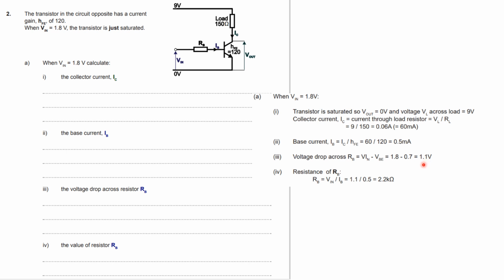Then we can work out the resistor value, because as I said before, we know the base current. I told you about the calculation to do that. It's 0.5 milliamps. I know that the volt drop is that, so we can use Ohm's law. You see, it's all about Ohm's law mainly. R is V over I, so we can work out that one there.